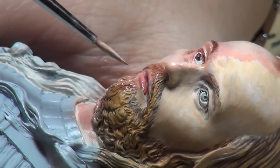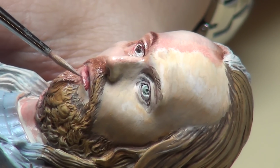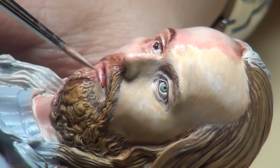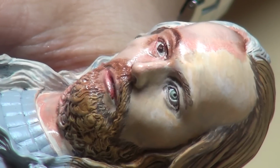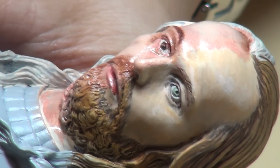Okay, and now you can just add a little highlight onto the lip, because that's where the light is casting on it. You can see the nice little cast reflection on the lip there. I don't know if you can see that on the very top part.